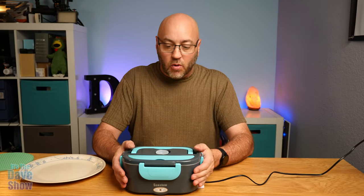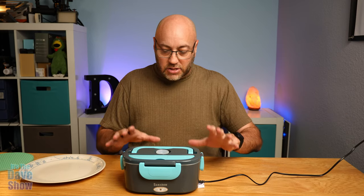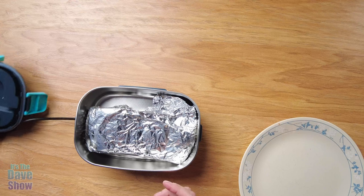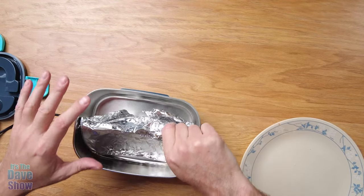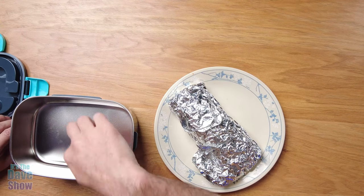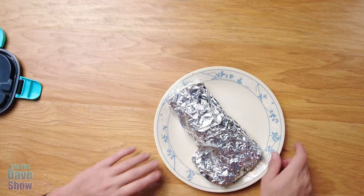It's been exactly 35 minutes and this is definitely warm — borderline hot, so you do want to be careful. That little thermal bag that comes with it is great for keeping things warm once heated. Let's take a look inside. These are not too bad, warm and hot. There's no real steam since I'm not cooking rice or anything like that. It is hot actually. I did turn it over once halfway through because I had two pieces of pizza stacked on top of each other. I'm going to unplug it since there's no on/off button.